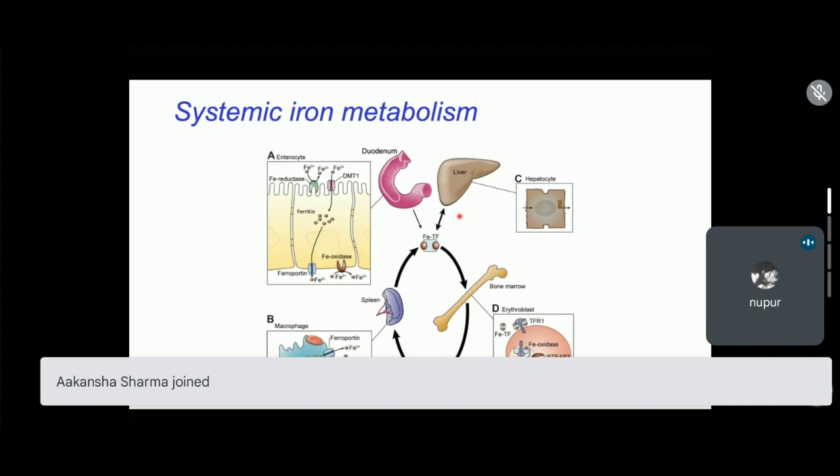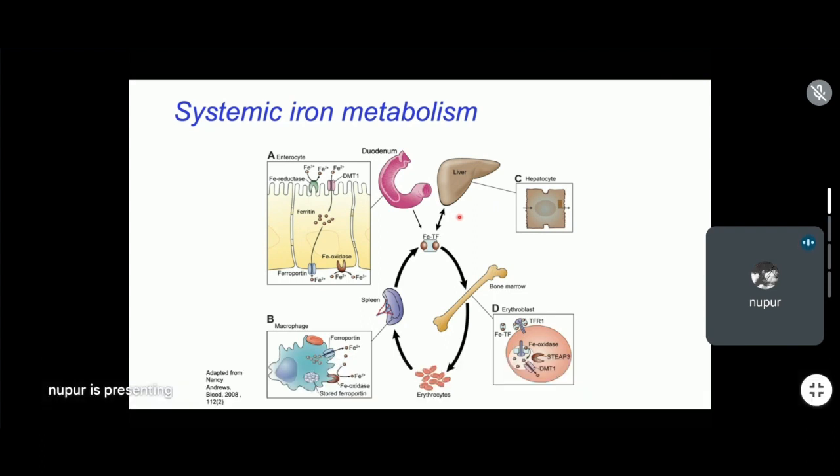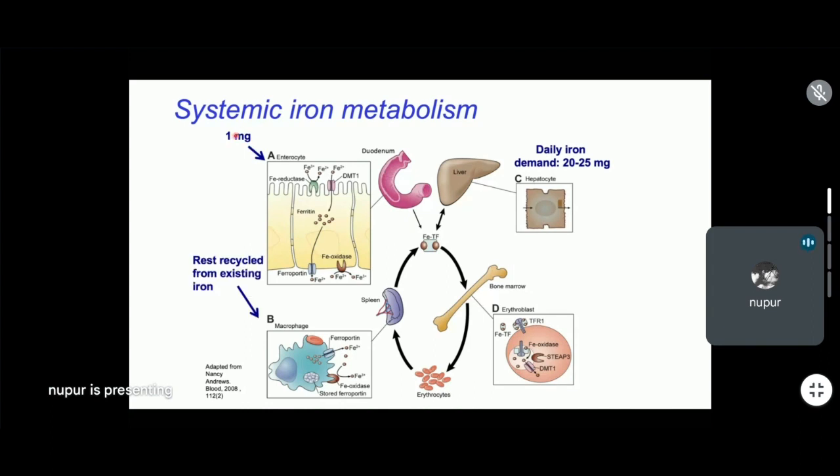For example, the liver is the main organ for iron storage. The bone marrow, of course, we know produces RBC. And here are the splenic macrophages, which are responsible for recycling the old RBC. So we don't have to take all the iron that we need for the day. Our daily iron demand is 20 to 25 milligrams, but if we keep on having 1 milligram per day, that's good. But if you don't take even this very small 1 milligram of iron, eventually the recycling will not be able to help, and then we will be anemic.